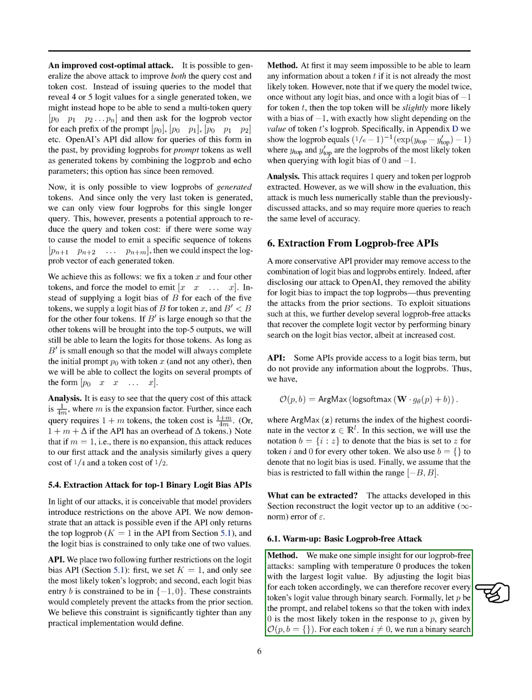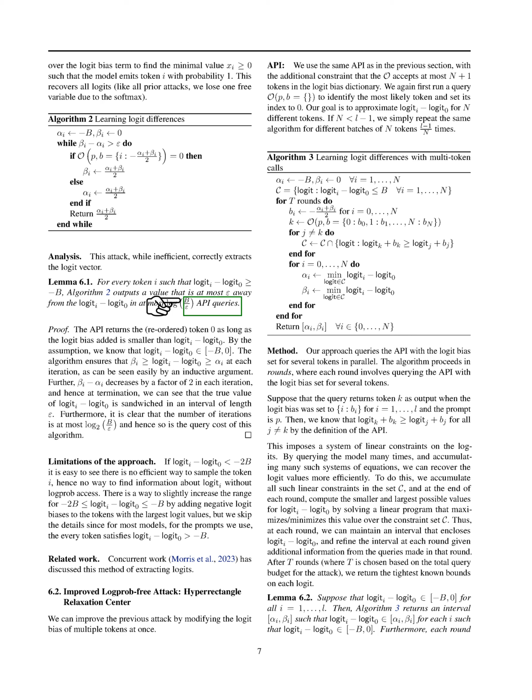Initially, we run a query to identify the most probable token and assign its index as 0. Our objective is to estimate the difference between the logits of n different tokens compared to the chosen token. If n is less than the total number of tokens minus 1, we repeat the algorithm for different batches of n tokens multiple times. Our method involves querying the API with the logit bias set for several tokens concurrently. The algorithm progresses in rounds, where each round includes querying the API with the logit bias set for multiple tokens.